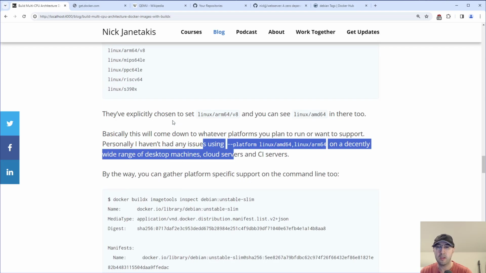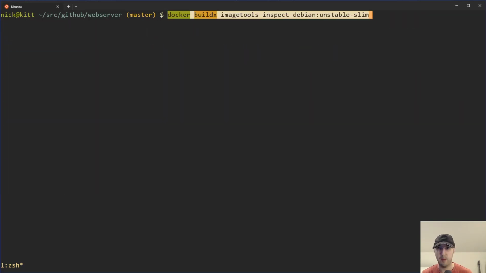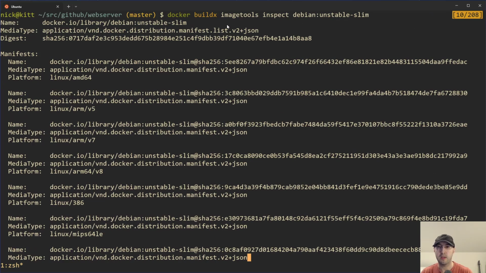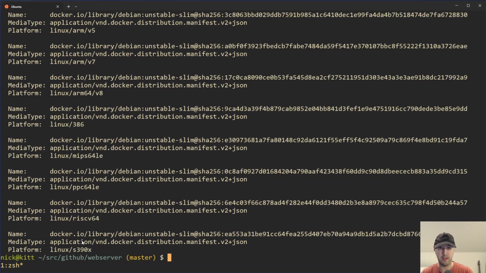And again, you don't need to go to Docker Hub to get this information. So with Docker Buildx, let's go to the terminal and run some commands. I'll break it down in a second after it runs. Down here, we can see we are using this one subcommand called imagetools, where you can run inspect on a specific Docker image, Debian in this case, and unstable slim is the tag that we were just looking at. In this case, we can see all sorts of different manifests that were created for different platforms. Here we have AMD64, ARM5, 8, and all the other ones that I'm not really sure off the top of my head what they are, but they are listed here.